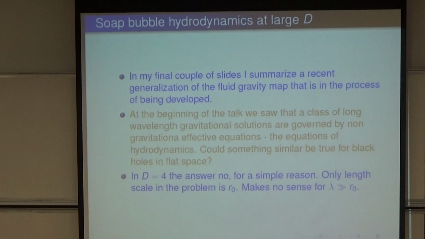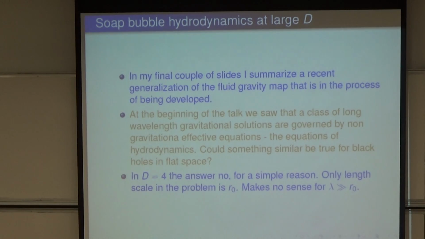The interesting observation is this: if you vary the number of space-time dimensions, then it turns out dynamically the black hole develops a second scale. I don't have the time to tell you the details of that, but the scale is roughly the thickness of the black hole, the distance from the event horizon you have to go before you can no longer see that there was a black hole. Just the fact that Newton's law dies off so fast in a large number of dimensions makes the distance small when d is large. In fact, that distance turns out to be r0 divided by d. And it turns out that there is a useful long wavelength expansion you can develop on length scales large, not compared to r0, but compared to r0 by d.